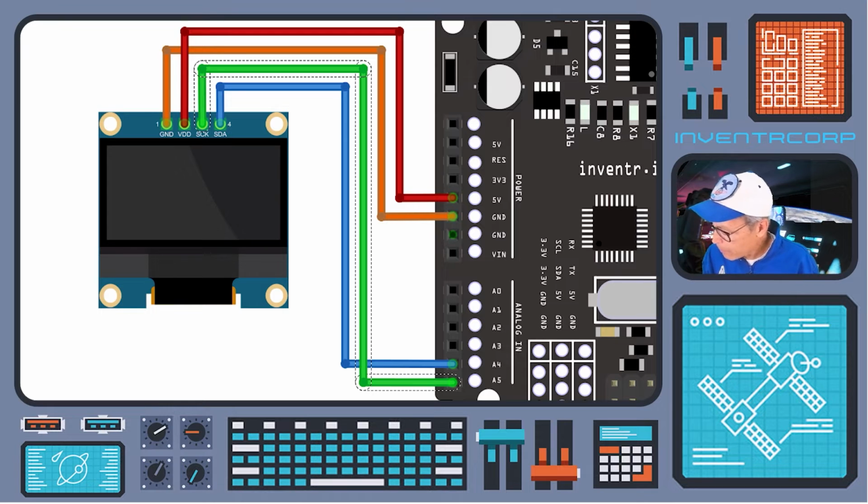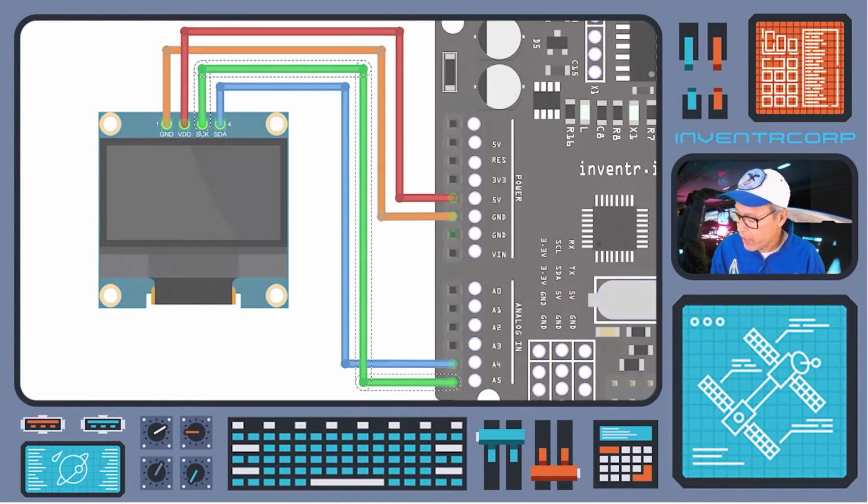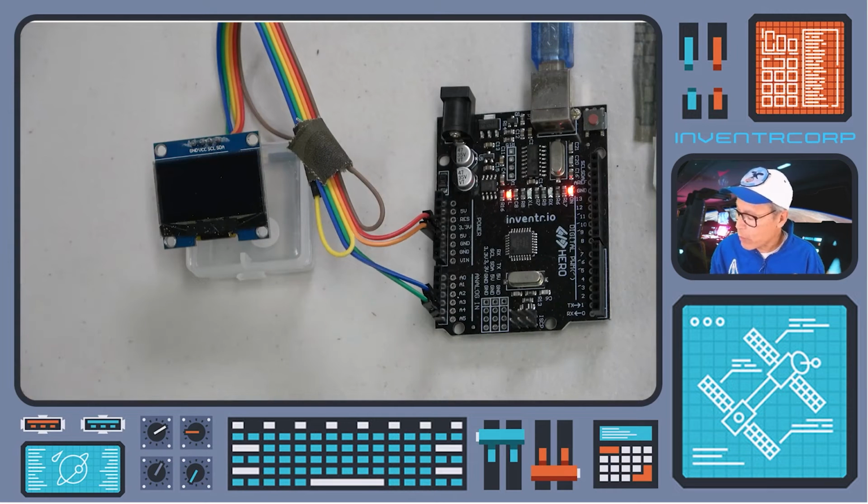So that basically tells us then that the blue wire here, which is connected to A4, which is the data, is connected to SDA, and the green wire is connected to SCL, the clock pin on the OLED display. So that's pretty simple, and there's not much more to talk about as far as the hardware is concerned.